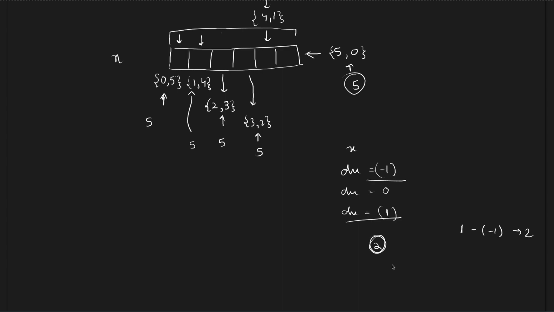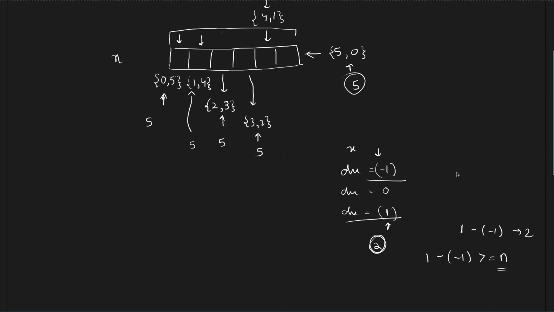So we will be using a variable dx to store the change in position from the original starting position, right? And we know the number of spaces we move to the left and the number of spaces we move to the right, if you add both of them, it should not exceed the width of the array, right? So this is our core idea. So obviously 1 minus -1 should not be greater than or equal to the number of rows, right?